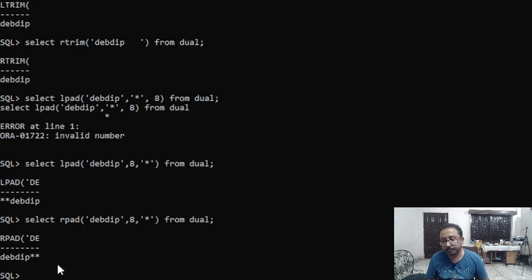In practice we need this type of LPAD and RPAD. Suppose in phone numbers you want to put +91 on all Indian phone numbers, then you can use LPAD. This is an example I have told you. So in that case we need LPAD.